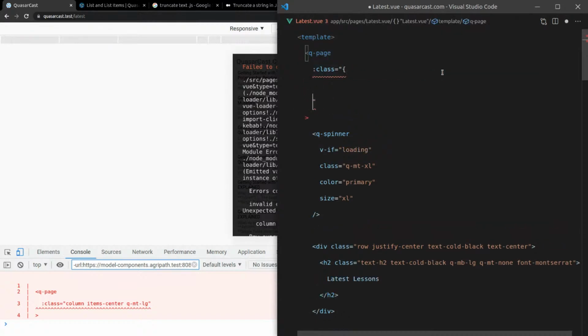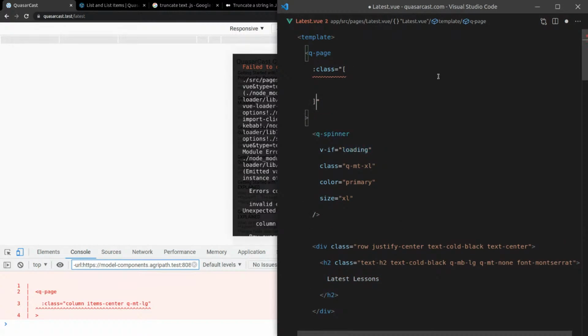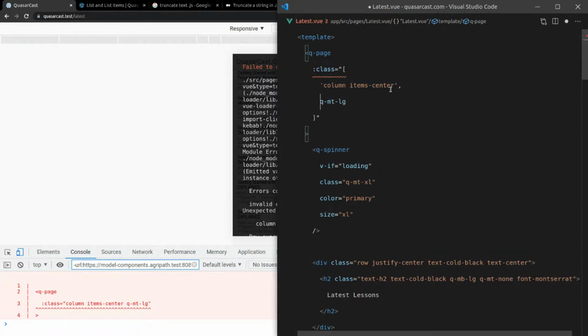We'll make this an object. Sometimes arrays work better, actually. Let's start with an array, and we'll go to an object if we feel like we need to. Now we can say column and items-center, we're definitely going to have.